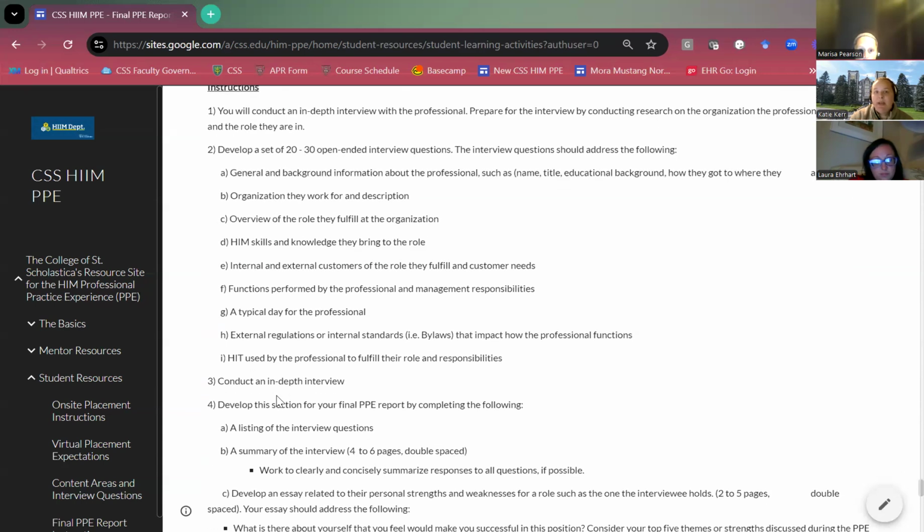This is always interesting too because sometimes, for example, maybe it's a role that could be fulfilled by an HIM professional, but it's being fulfilled by somebody with a completely different background, right? Maybe it's CDI and you have a really strong interest in documentation improvement, and the only person for you to interview is a nurse, right? So go for it. Interview them, and then do your analysis of the role and think about how the HIM skills would fit into that.